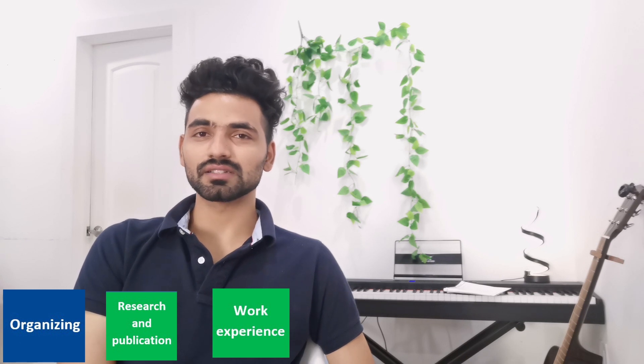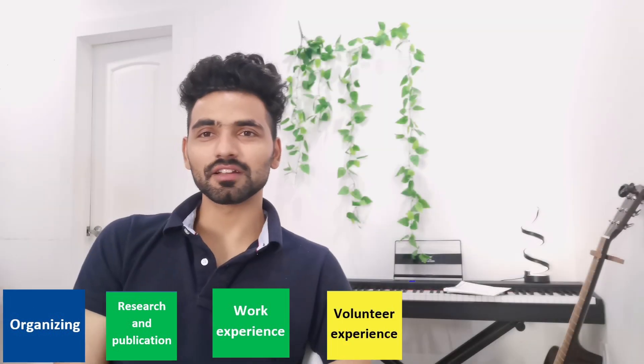The third box is also a green box and goes to work experience. If you are a fresh graduate, it's not as critical to have work experience — being a fresh graduate is a positive point in itself. But if you are not a fresh graduate, having work experience makes a huge difference, especially when applying for community programs. I think I got matched because of my work experience. If you have the opportunity, try to work in the specialty you are applying for.